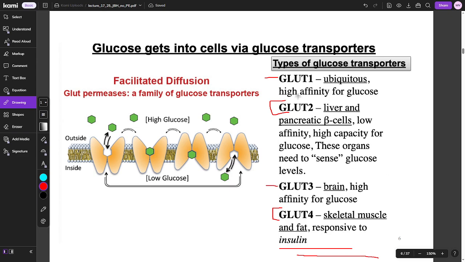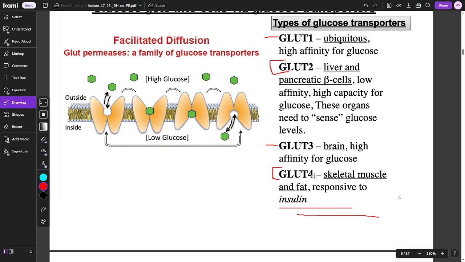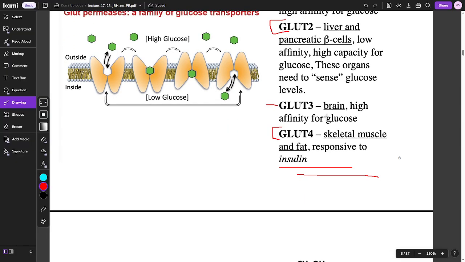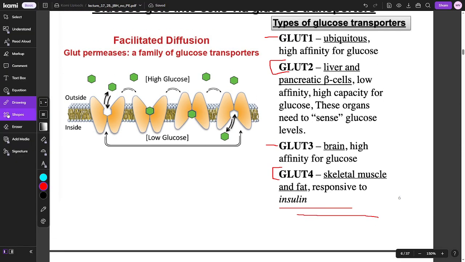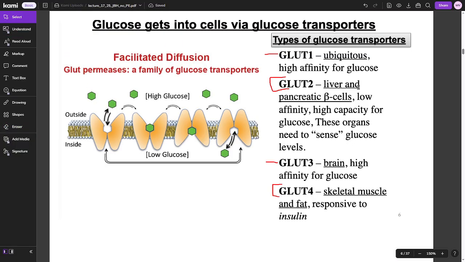So if you have a ton of glucose, GLUT2 will be able to take up the excess glucose and store it. If you have very little glucose, your skeletal muscles can use that glucose, and your liver cells will just not bind it. GLUT3, your brain uses a lot of ATP. If I'm not mistaken, I think it's 40-something percent of the ATP created in your body that is used up by your brain, which is insane. I could be wrong on that, but I vaguely remember this.